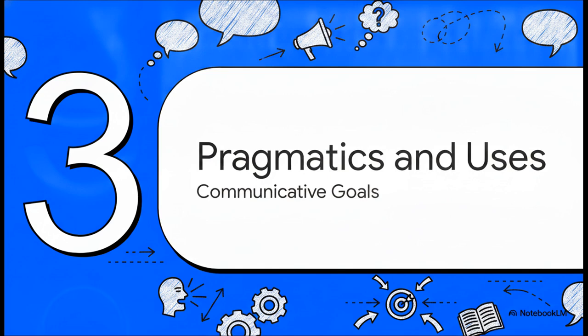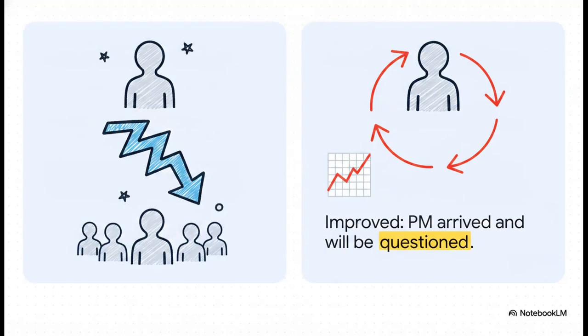So, moving into Section 3, Pragmatics and Uses, focusing on communicative goals. Why do we actually bother using this structure in the real world? Well, this perfectly demonstrates how the passive allows us to maintain subject consistency, which dramatically improves a text's flow. In that first awkward version, jumping from the Prime Minister as the subject suddenly over to reporters as the new subject, it feels disjointed, it's jarring. The improved passive version allows the Prime Minister to comfortably remain the central subject of the entire thought, creating beautiful, seamless cohesion. It's also an absolutely perfect tool for establishing formal, objective distance in business, academic, and scientific contexts.